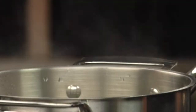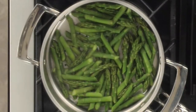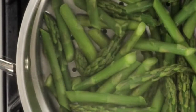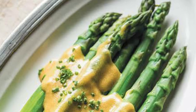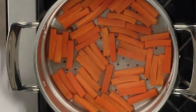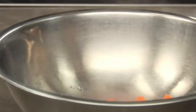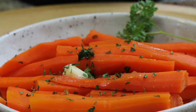It is also important to get into the habit of tasting your food as you cook to determine the proper doneness. Vegetables, when steamed properly, should be tender and offer little resistance to the tooth. They should also maintain their vibrant color. The simplest way to finish steamed vegetables is to transfer them to a bowl. Then lightly season them with your seasoning of choice, and then toss and serve.